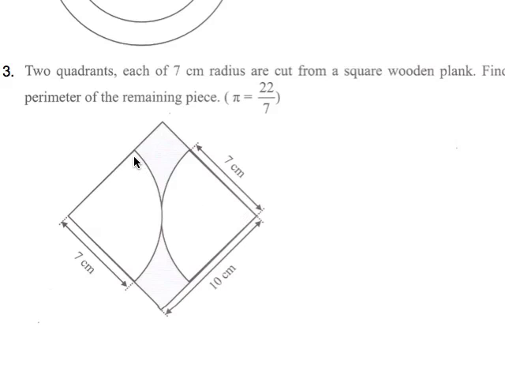So imagine two quadrants, which is this, is cut away. So what you're left with is this thing over here and this thing over here, which somewhat reminds me of Canada for some weird reason. I have no idea why. But whatever it is, how do we do this?